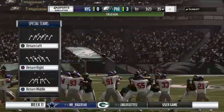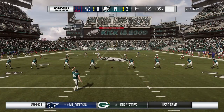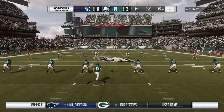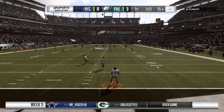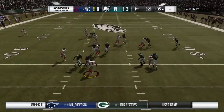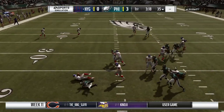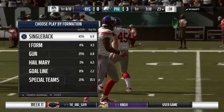So an opening drive field goal maybe doesn't whip this crowd into a frenzy, but I think that they will take the early lead. There's no doubt about it. They will always take the early lead, and maybe that celebration comes later if they play well and they can break things open. But right now, this is all about letting the offense just get settled in. And he'll bring it a few past the 20 to the 23-yard line.